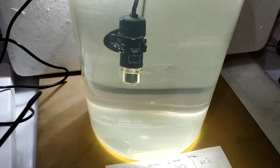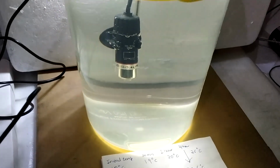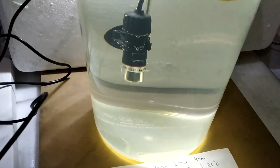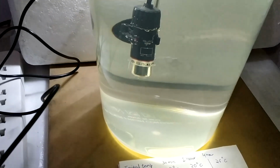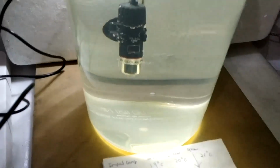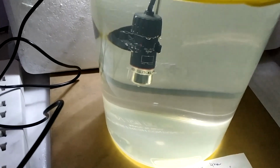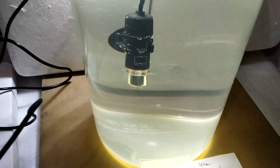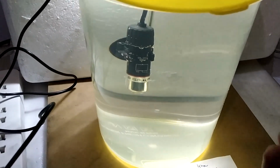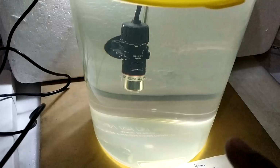Now this can be a little different for different people depending upon the placement of their tank. My room doesn't get any sunlight whatsoever, so my room is usually cold by default, and I also get a lot of draft from underneath my door, so my room also gets a little colder as the night approaches. So depending upon your house orientation, where your house is, where you're keeping your tank or fish bowl, you may have a slightly different result.